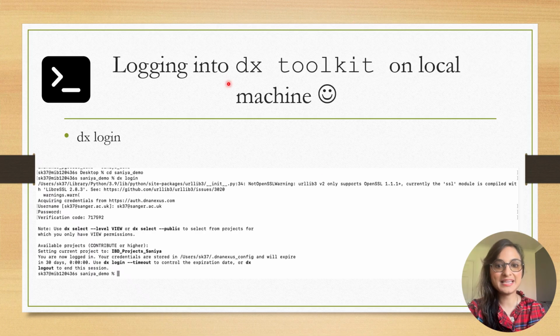But this is the second check, because we need to make sure that we can also communicate very efficiently with the DNAnexus platform from our local machine. So the next thing we're going to do is make sure that we have the DX toolkit enabled so that you can log in and communicate with the DNAnexus portal, the research analysis platform for the UK Biobank data.